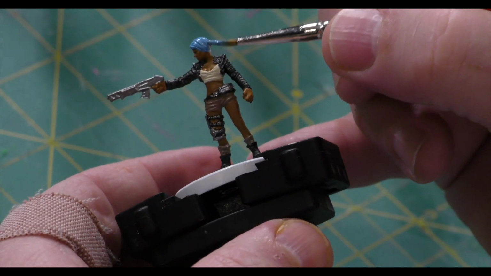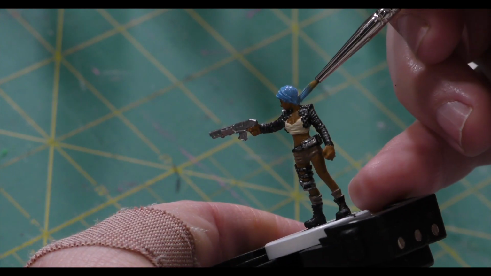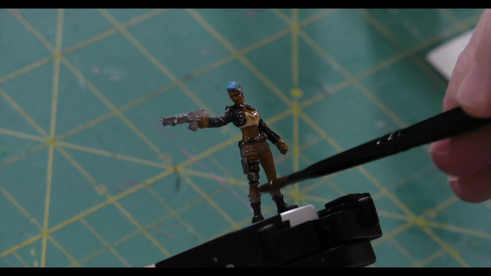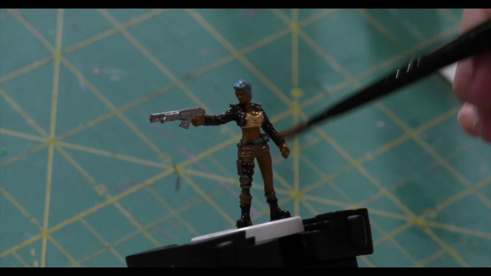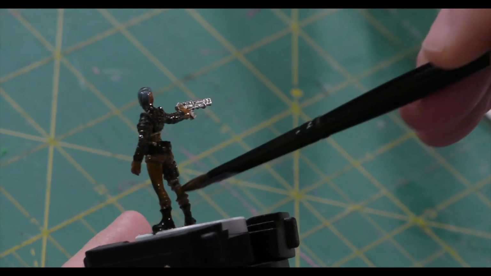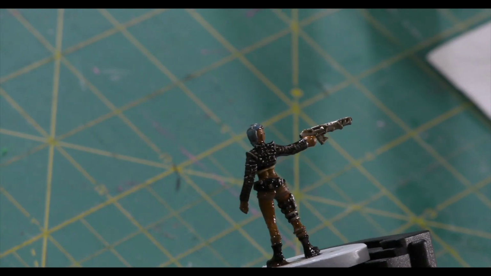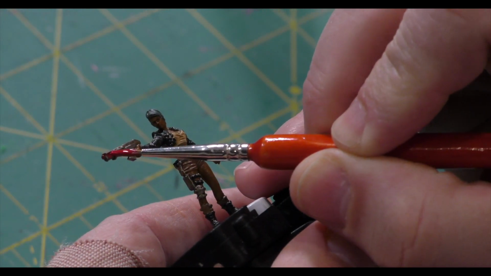Now I'm using a color called Electric Blue for her hair. I wanted to give a little bit of a splash of color. And now we're using just a regular soft tone from Army Painter all over the model to kind of settle into the recesses. And we'll go back and touch up on all of those colors that we used earlier for the highlights.